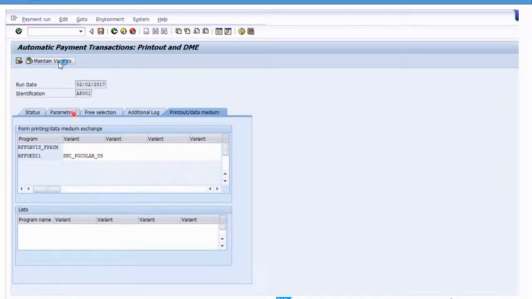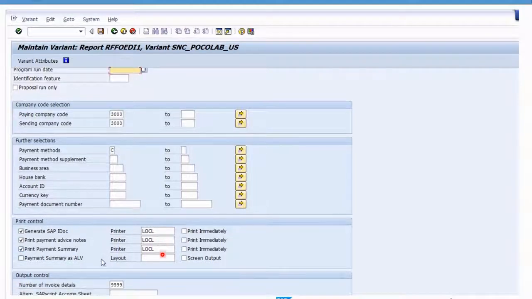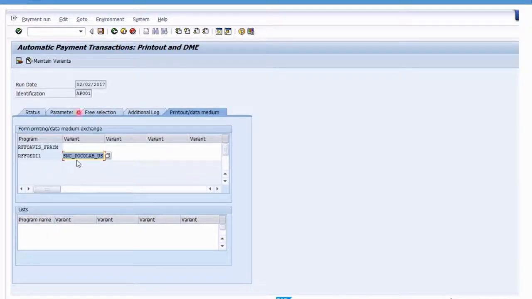But just so you understand in the background, if I go to maintain the variant here, you'll see that for this company code, for this variant, the payment method is specified, and here we control: are we generating iDocs, are we printing payment advices, what printer would the checks be going to as an example, or where would the statements be going to which printer. So all of this detail is very tightly controlled, but is highly specific to your company, so we will not cover this section in detail. You will need to do a technical analysis when you speak to your payable department.